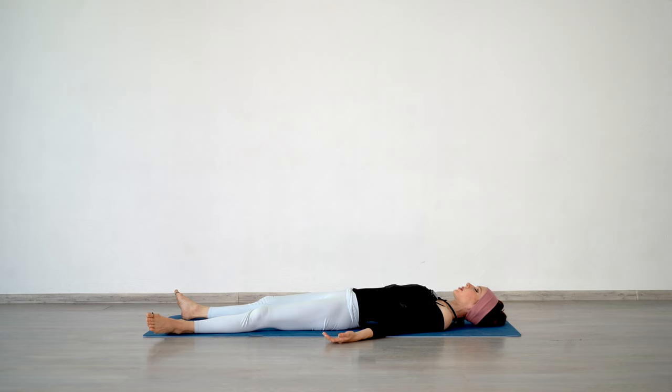Slow down your breath. Relax your forehead, relax your jaw joint, relax the muscles around the eyes and around the mouth. Feel the effect of the practice and enjoy the process of breath.